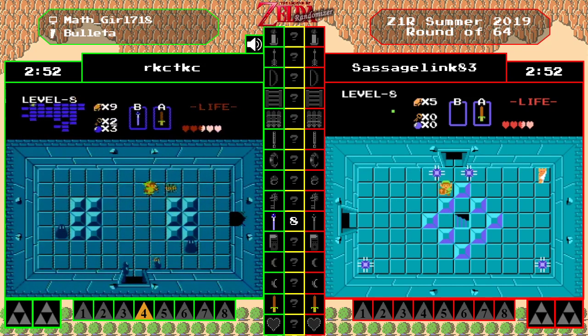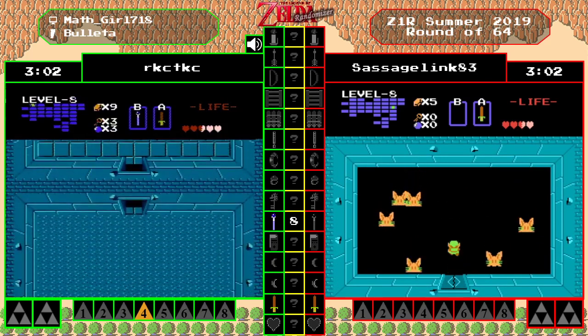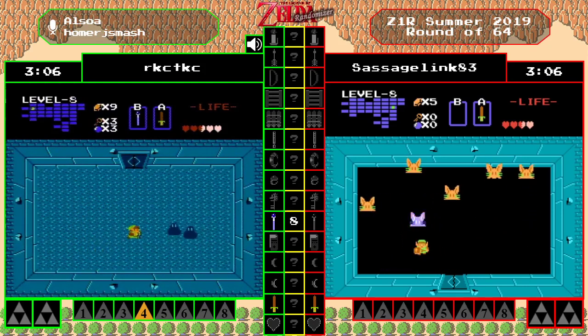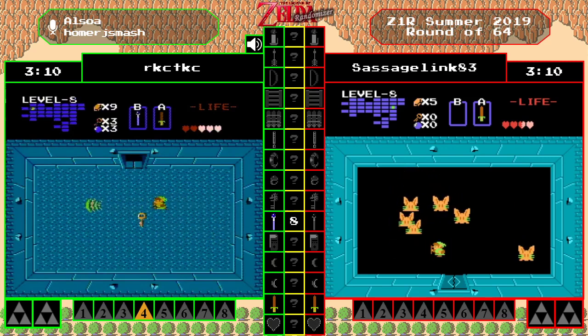I love being able to explore dungeons, and I hate when I get a ladder block or a key block, especially a key block, as Sassage is about to... And sees the far east of Russia. Yeah, exactly. And he doesn't have bombs. Sassage doesn't have bombs. Yeah, he can't do anything here.